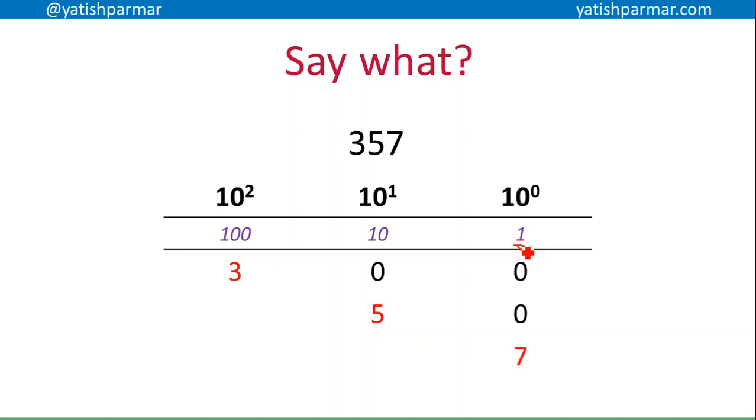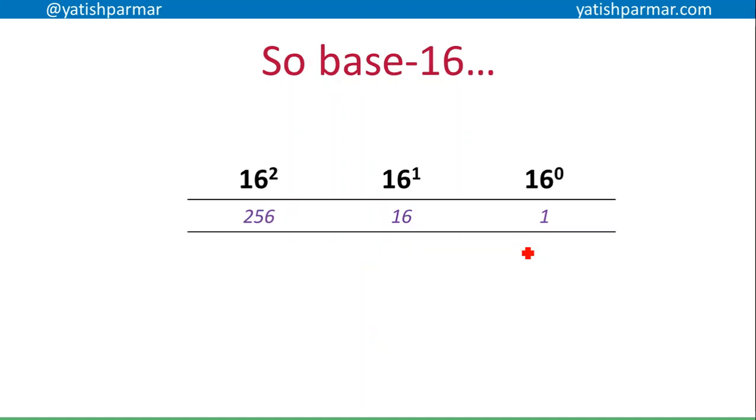We're doing exactly the same thing in hexadecimal, but instead of using tens for the base value, we're using 16. So in a base 16 system, we've still got units on the right-hand side. 16 to the power of 0 is 1, 16 to the 1 is 16. So instead of a tens column, we've got a 16s column. Then instead of a hundreds column, we've got a 256s column, because that's 16 squared. We're only going to be concerned with the right-hand and the middle column, two columns only.